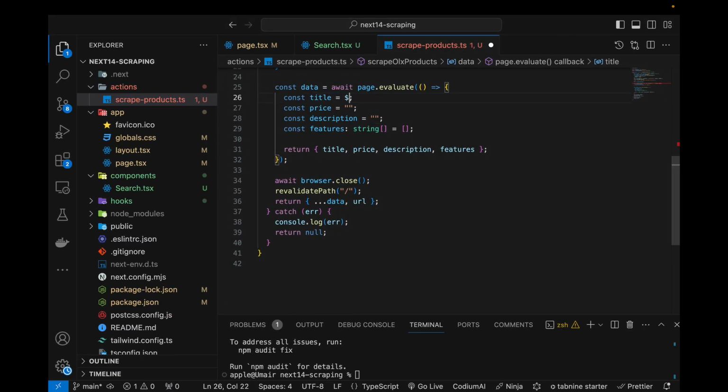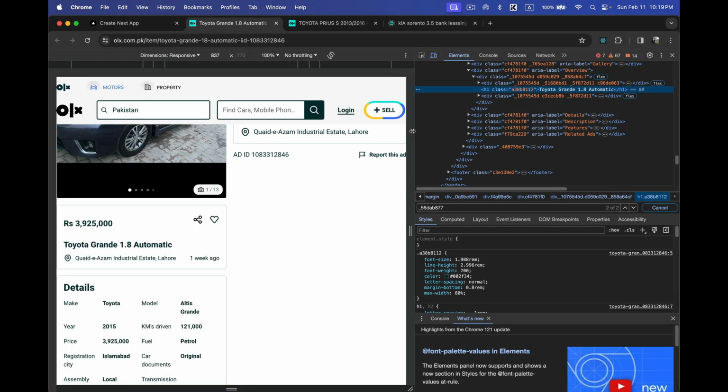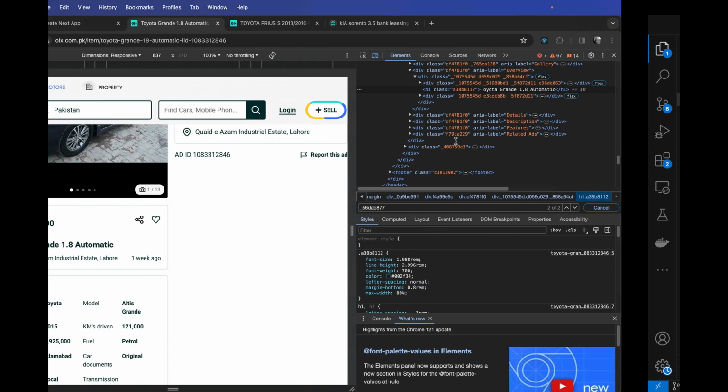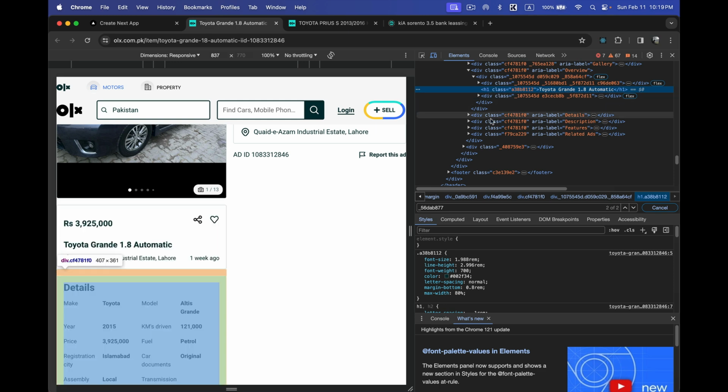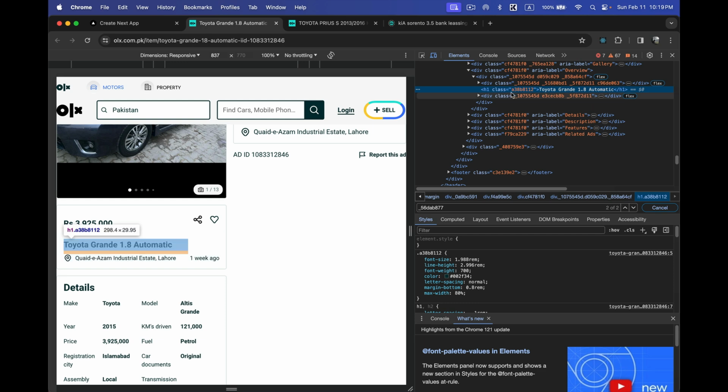So let's use jQuery. I hope that you have an idea how we can use jQuery, and we can add the class name over here. Another thing I would like to mention is that it's better to use the tag name as well, because the same class name can be used with other elements. In case the same class name is used in another p tag, that p tag will not be included even though the class name is the same. So we are making sure that the class name exists on the h1 that should have the title fetched from.